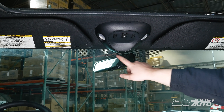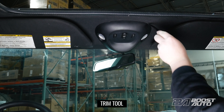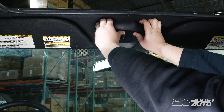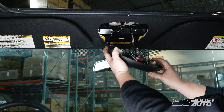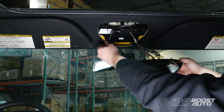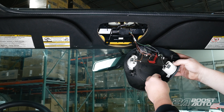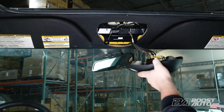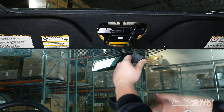There are two tabs up top and two tabs on the bottom that are holding this plastic console in place. You can use a trim tool to work your way around popping them loose, but it makes more sense just to work your fingers in, get it to pop, and then work around to the bottom. Be careful because there are connectors on the back of here. All you got to do is pull and work them out. We're going to keep them on the back of here just so we don't lose track of them. Disconnect the roof console, pop this out, undo this latch, and set it aside.